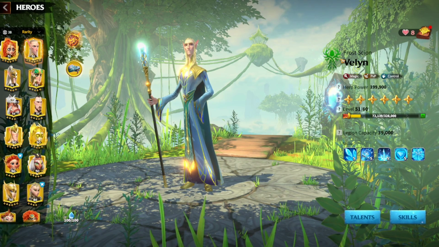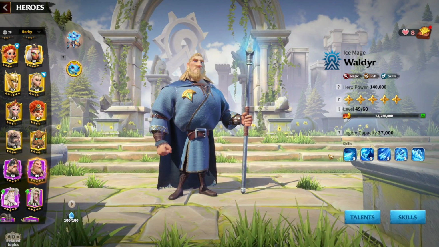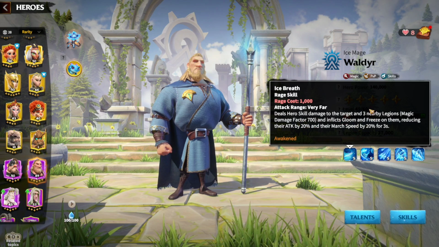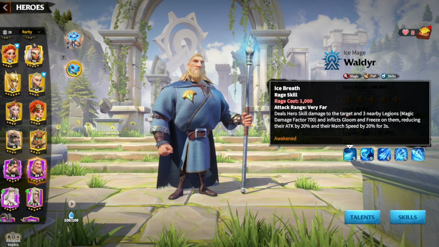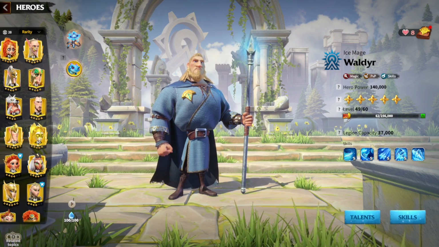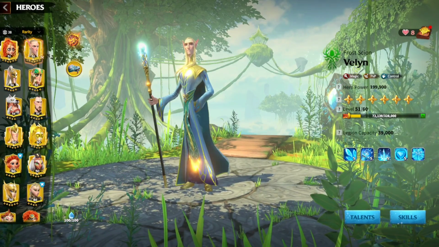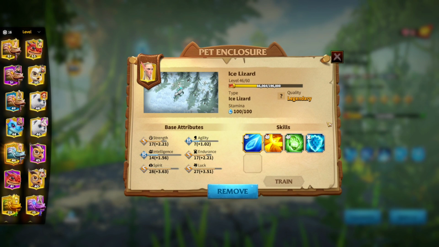which is just awesome. Now, previously you would pair Mr. Walter and then Velin, because Walter could freeze the opponent and then Velin would come in and do his awakening skill. But right now you don't need that anymore. You can put Walter and Lilia with the Ice Lizard and your mission is complete.